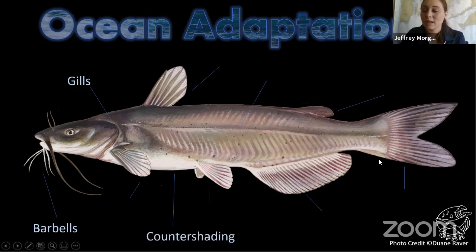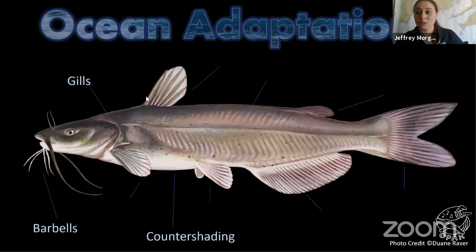All right, so another cool thing that fish have, another adaptation, is counter shading. That is just a type of camouflage. So if you notice, the underbelly of this fish is white and the top of this fish is dark. That's called counter shading. If you could see my face here in the screen, if I have my hand up here, if the bottom of my hand is the fish and the top of my hand is the fish, if it swims up and there's another fish underneath it and the fish looks up, it will see the white underbelly which blends in with the sky.